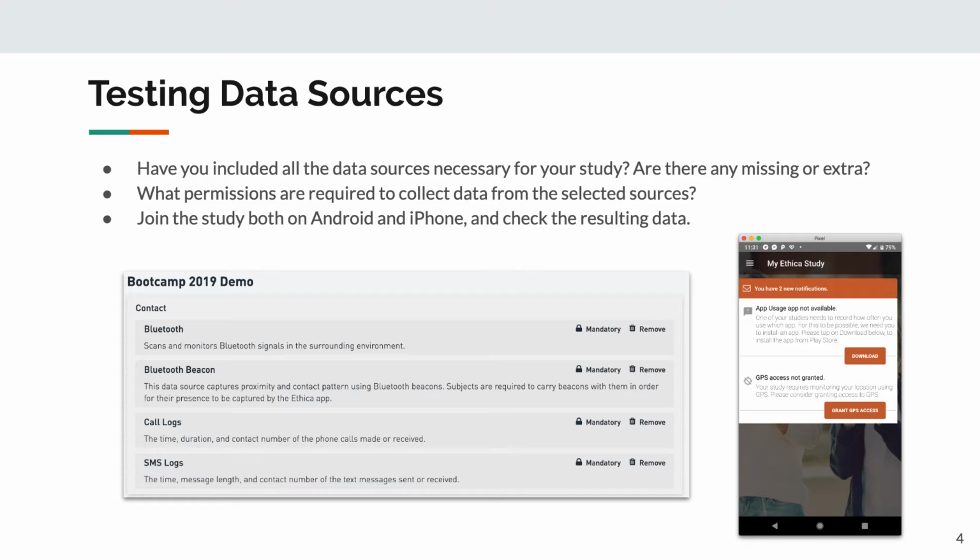One of the items that's very unintuitive, and of course it's on us to make the user interface better and explain it better, is that on iPhone, when you ask for any sort of sensor data, the first prompt you get is asking whether it can access your GPS. And people really freak out, saying, okay, I didn't ask for GPS, I just wanted to collect screen time data, so why are you asking for GPS? So for things like this, you or any of the study staff doing the deployment should be able to explain why these permissions are being asked and what kind of data is being collected.